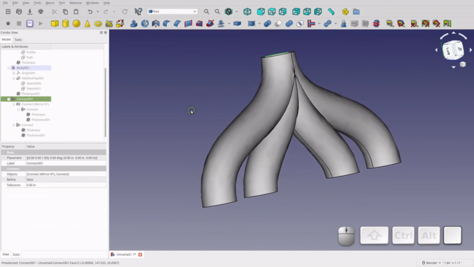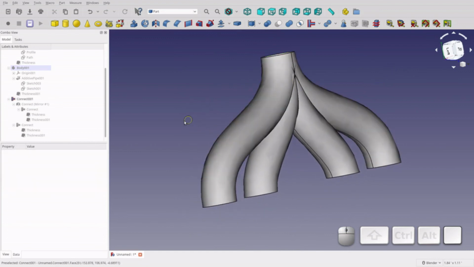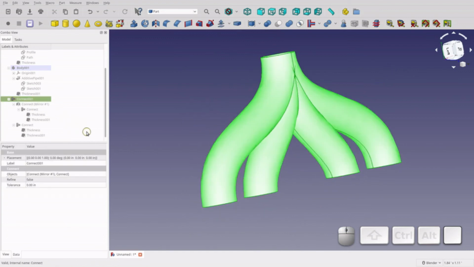I am going to do a little bonus thing. I'm going to show you how you can make these really pretty. I think I can just do it with this. Let's do a refine first. So we'll set that to true, and then let's go over to view, and it'll probably take like half an hour to refine that, but I'll pause.